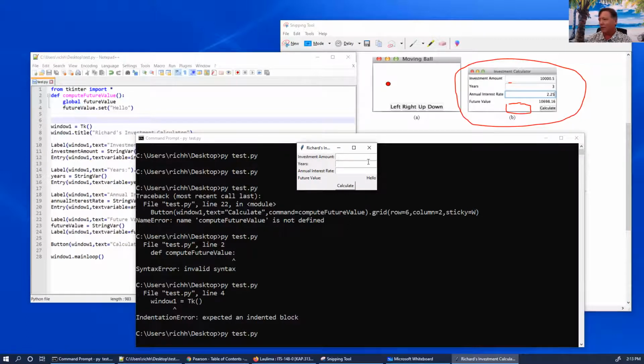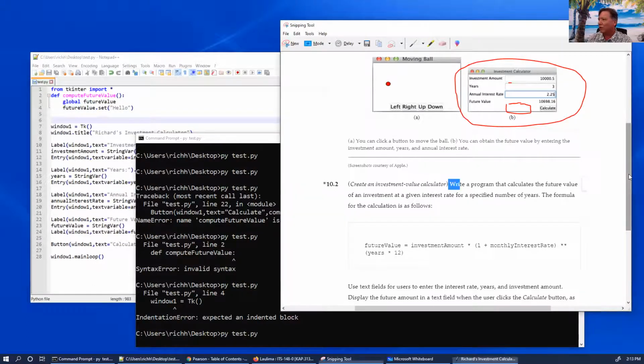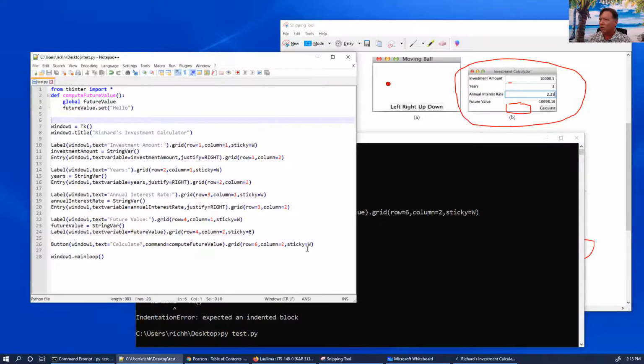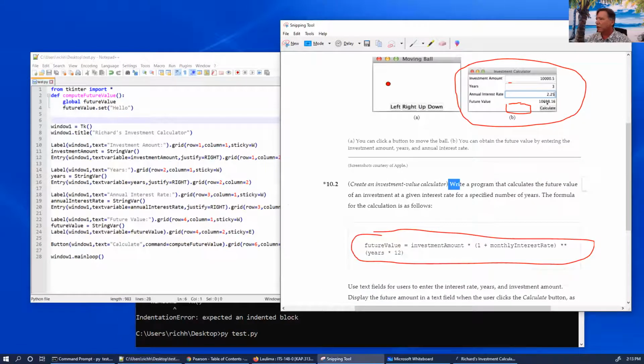I want it to take this number and this number and this number and do this calculation right here somehow, and have it write out here the computed value. So we're getting there.